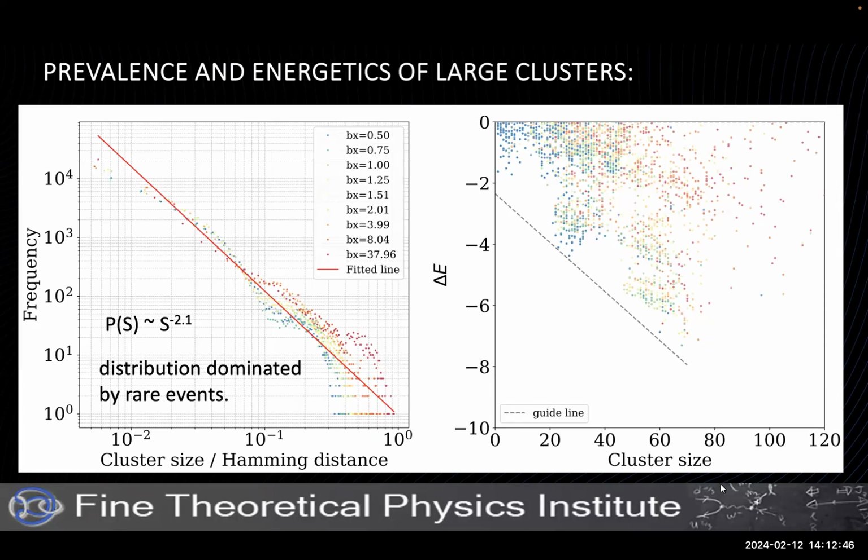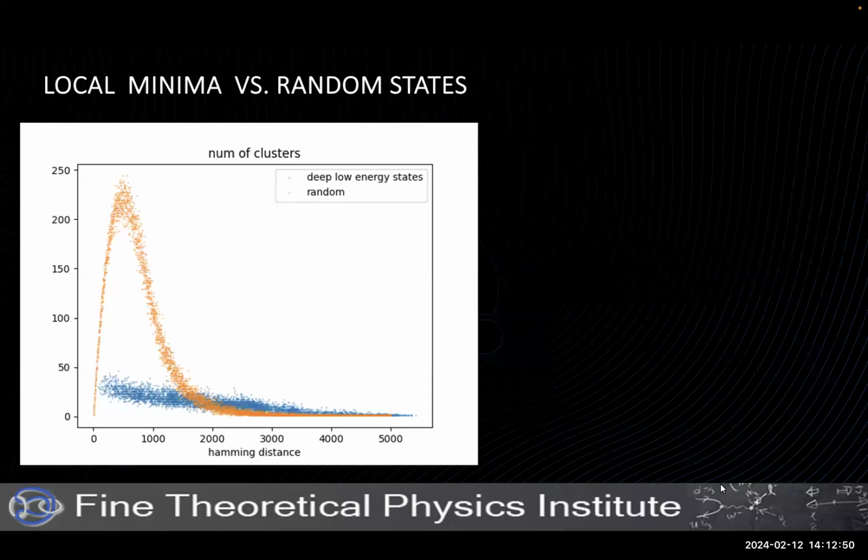So what else can I show you? Yes, so that is another attempt to understand the geometry of these clusters. So here we take local minima in blue and calculate how many clusters. So you have 2 local minima. They are at a given Hamming distance, small, from each other, and we calculate how many clusters are inside. And here is an experimental result, where we generate many local minima and analyze the cluster structure. Now, if we take not local minima, but arbitrary states of your spin system, again with a fixed Hamming distance, pick any 2 states with a given Hamming distance, and analyze how many clusters you find, you will see the orange line.